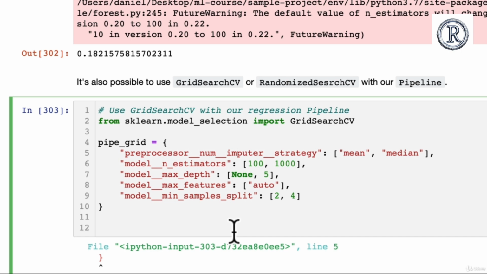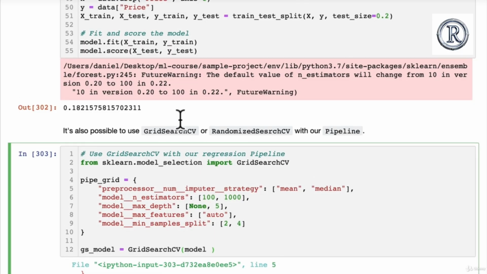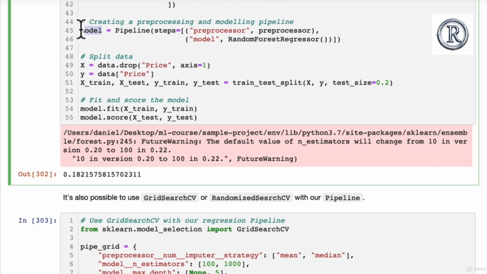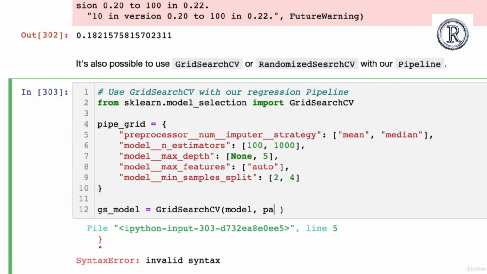We're going to create gs_model, grid search model, GridSearchCV. We're going to pass it our model, which is, again, here, in the form of a pipeline. We're going to pass it pipe_grid, which is this dictionary here of different parameters it's going to search over.